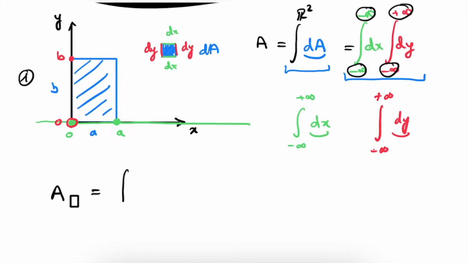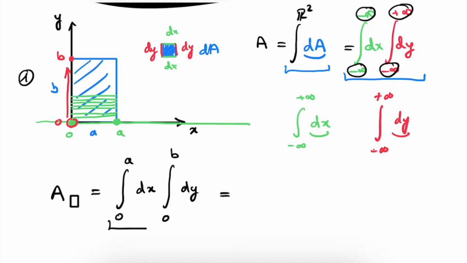So let's see how this goes. We get the integral over dx from 0 to a. And of course, we then have also the integral over dy from 0 to b. And what this basically means is that we're integrating in the x direction from 0 to a, and we do this for every value of y from 0 all the way up to b. And this is how we will obtain the surface of our rectangle. So let's now simply calculate these integrals.